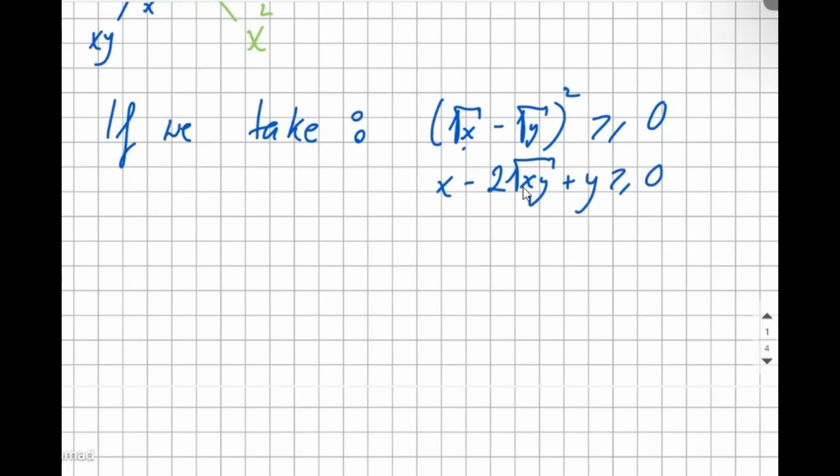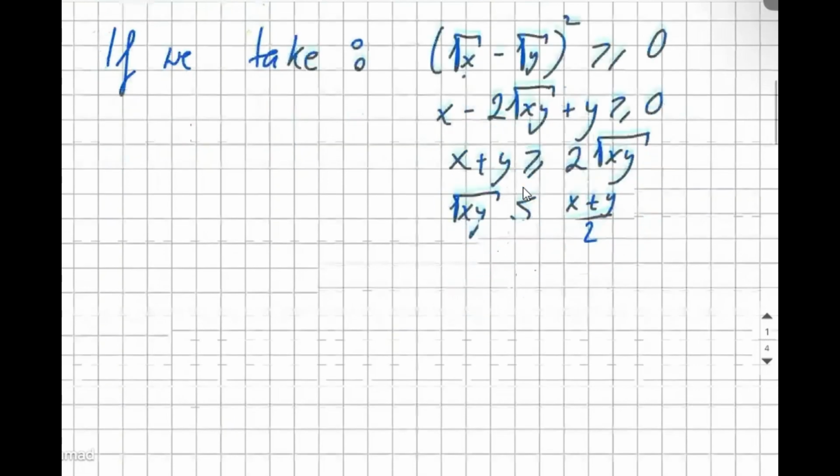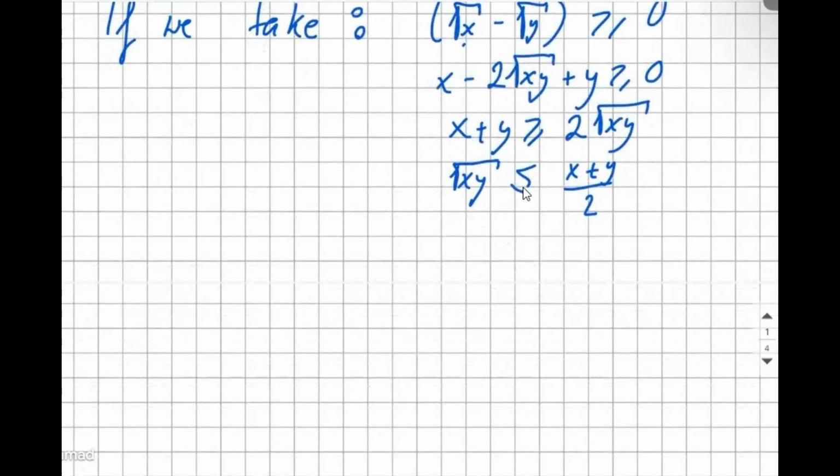And then we get a similar inequality, just written as, let's take it to the right hand side. Then we have x plus y bigger or equal to 2 times the square root of xy. And then we reformulate the inequality and get the square root of xy smaller or equal to x plus y divided by 2. Okay, so this is just the case for n equals 2. And this is just playing around a little bit, exploring how to use the positivity of the square of any real number. But now the question becomes, how can we generalize such an inequality?